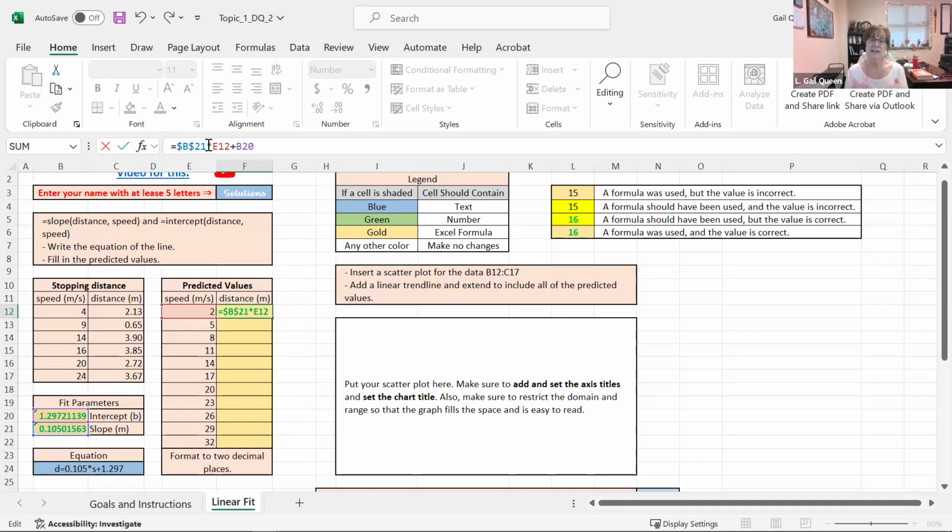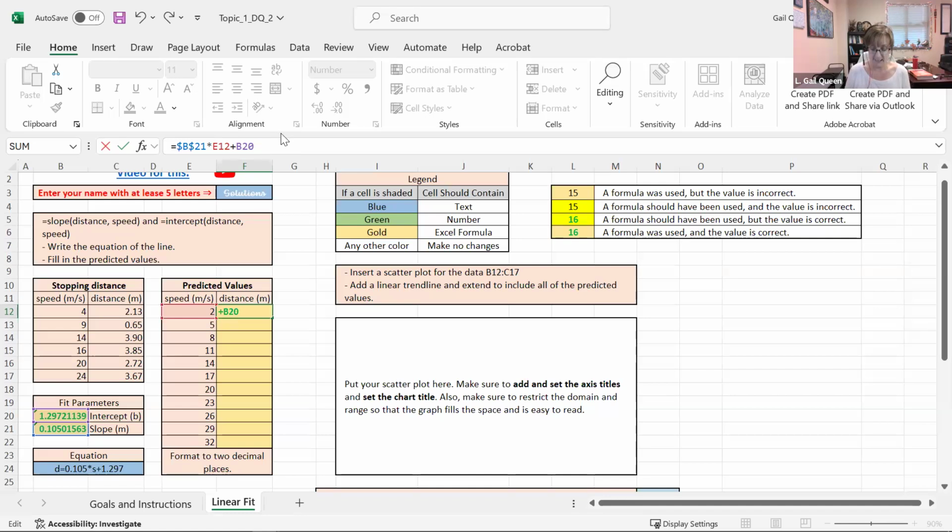And that's going to tell it when I copy and paste the formula, don't relatively copy and paste those cells down, lock that cell and use that same slope for every single line entry that I'm going to put. So lock the slope. We are not going to lock the X coordinate, the E12 there, do not lock that.